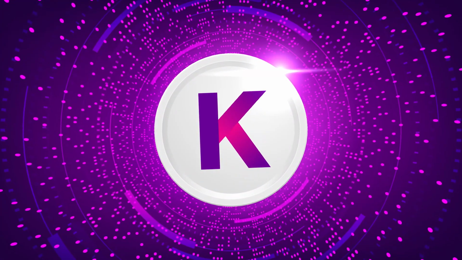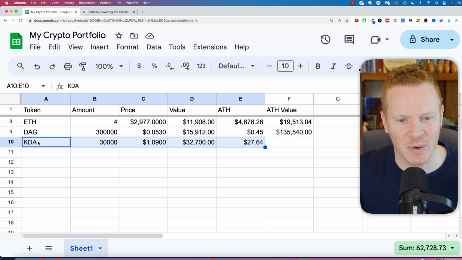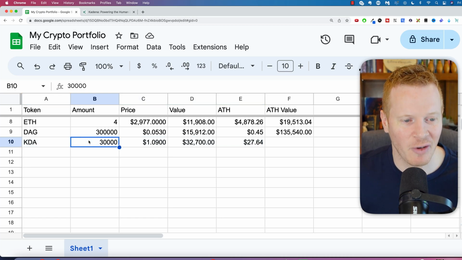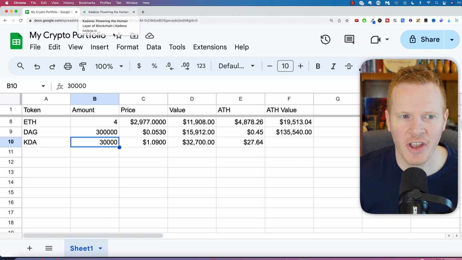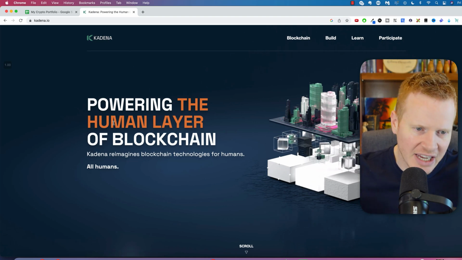I actually have several Kadena miners, so this is actually a little bit of a sore subject for me. When Kadena was at closer to all-time highs, I bought a bunch of Kadena miners. I spent 150K on Kadena miners. Terrible investment. Wouldn't recommend. 0 out of 10, because now the miners are worthless. But I do have a whole bunch of Kadena that I mined. KD is the native token on the Kadena blockchain, which what they're aiming for is the security of Bitcoin with the speed of Ethereum.